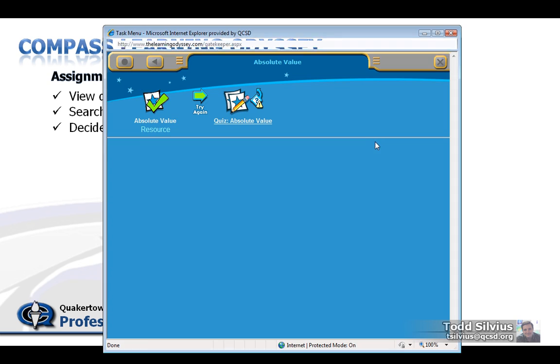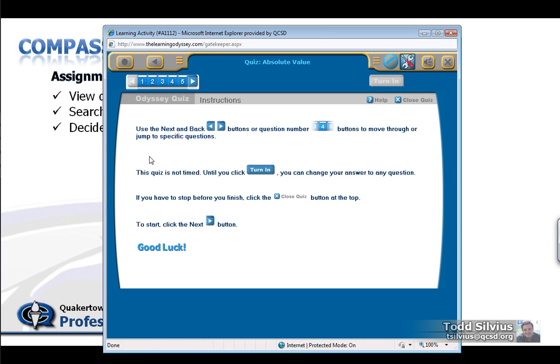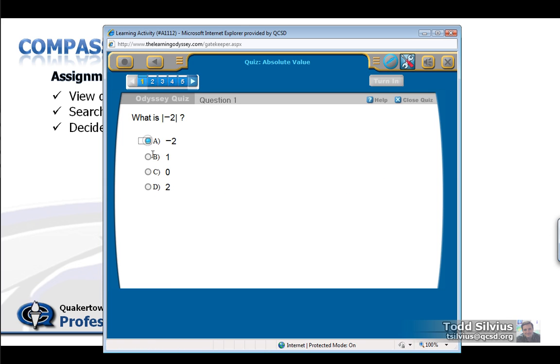So let's hop over to a student account where I already have logged in as a student. I've gone through my absolute value lesson, and now I am on my third and final attempt, according to this decision point scripting, to try this quiz on absolute value. You can see the progress arrow has hopped over, and after the initial attempt and the first retake, it still points to the quiz and says try again. So I'm going to try again, and I'm going to bomb this test so we can see what happens with the progress alert system on the student account.